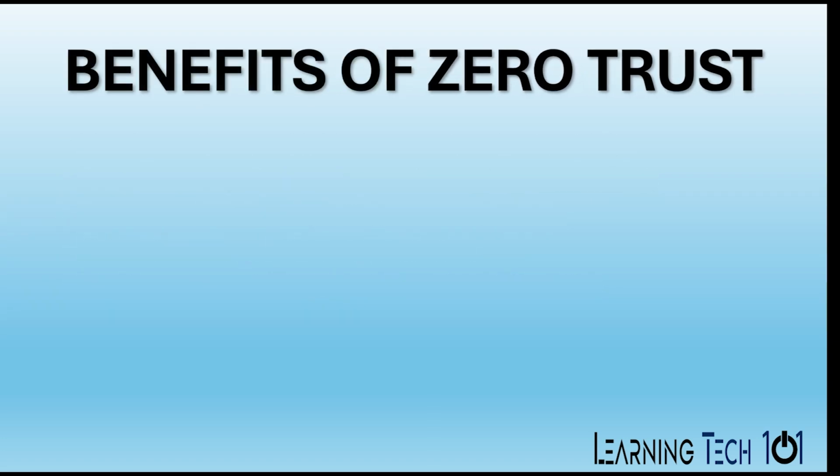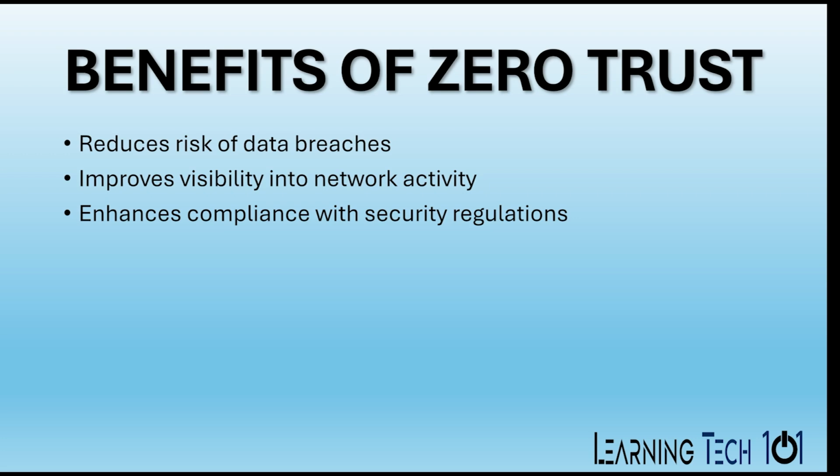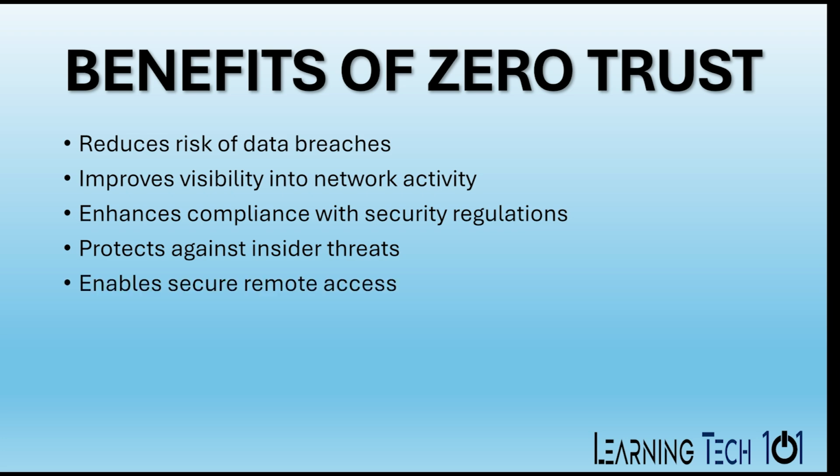Like anything in the world, there are always benefits and challenges. So let's start with the benefits. Security is enhanced by reducing the risk of data breaches and cyber attacks. Visibility is improved by providing better insight into user activity and network traffic. It helps organizations meet security standards and compliance requirements. The attack surface is reduced by limiting access points for potential attackers, and it supports remote access to corporate resources.